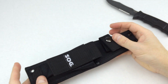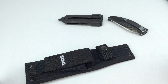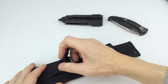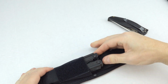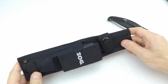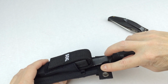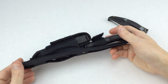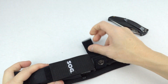Now let me grab a few things and we'll see what fits in this pocket. Okay, I've got a Gerber military issue multi-tool here, and we'll see if that fits in here. It's obviously not designed for the multi-tool, but as you can see, we can fit a multi-tool in here. Let's see if the knife still, yeah, the knife still fits. So if you wanted to use this little extra pocket right there for a multi-tool, you can definitely fit a multi-tool in there and get the knife in the sheath with no problems.